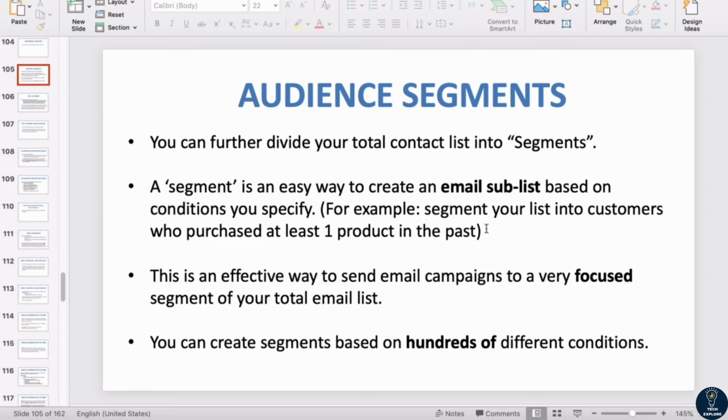Once you segment your email list and create that sub email list, you can later create an email campaign and select that sub list as your target. So you save a segment, and then that segment becomes a target for a future email campaign or for a future automation workflow email. So it's essentially saving targets that are segments of your overall list. And there are hundreds of different conditions or rules that you can specify when creating a segment. These segments are extremely, extremely versatile, and I'll do a walkthrough for you right now.